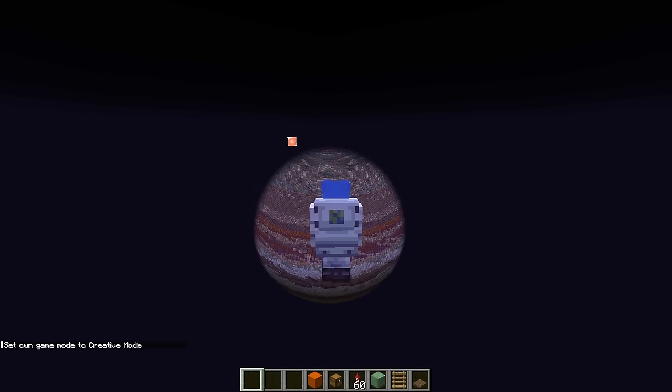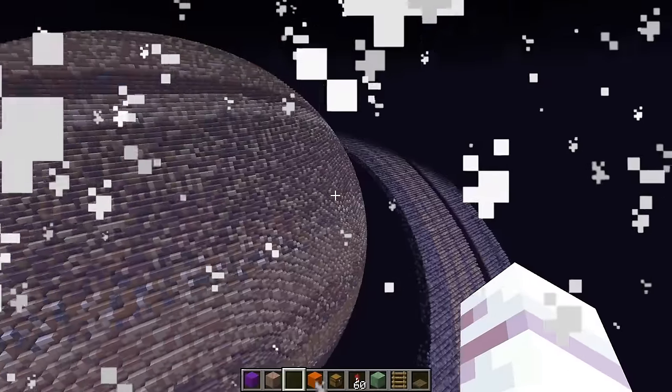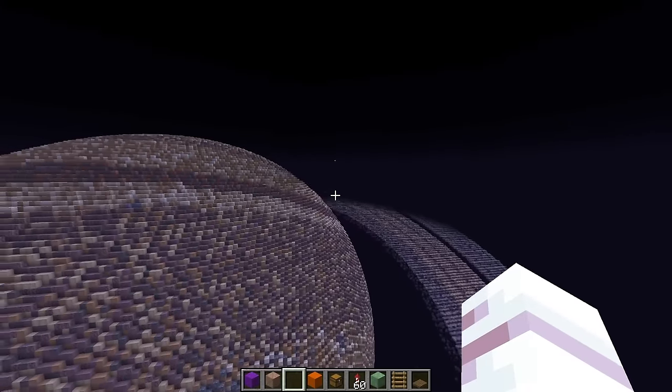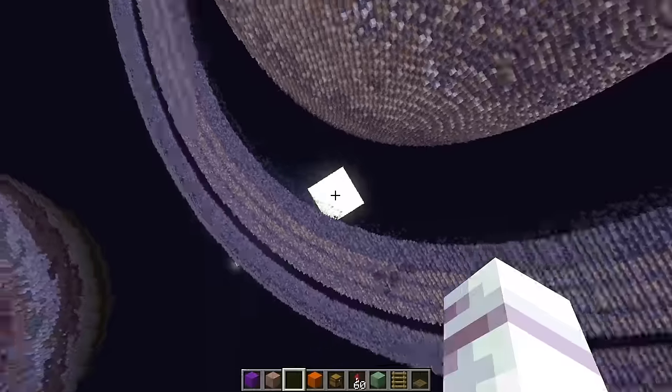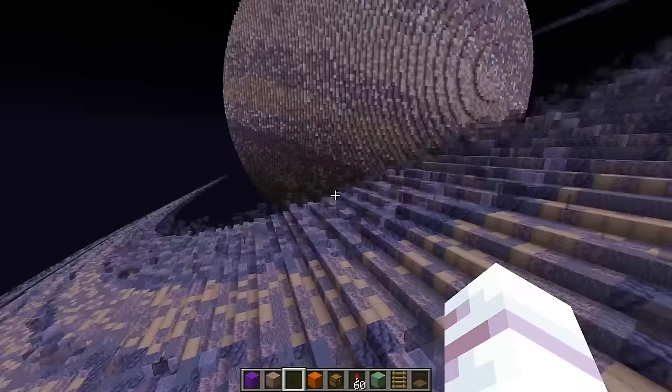And you know what? I'm thinking we paste in Saturn right over here. So let me just go ahead and load Saturn in and then paste it just like this. All right, and there we go. Now our 6th planet of our solar system has been pasted in. And oh my gosh, Saturn looks so cool with all of these rings.